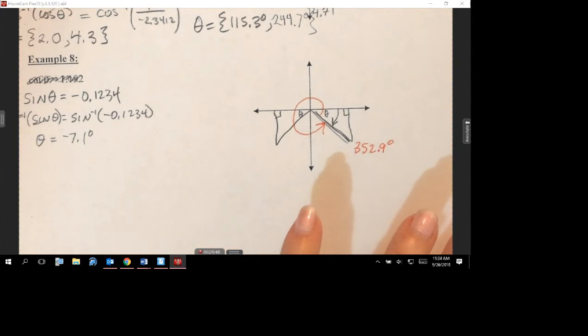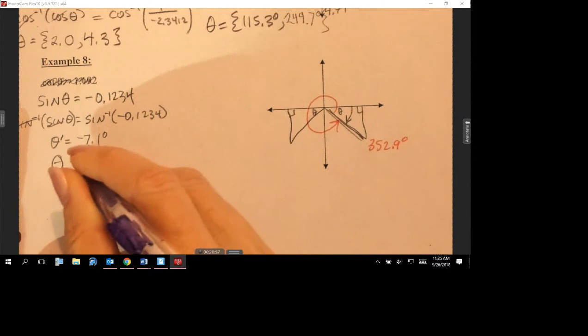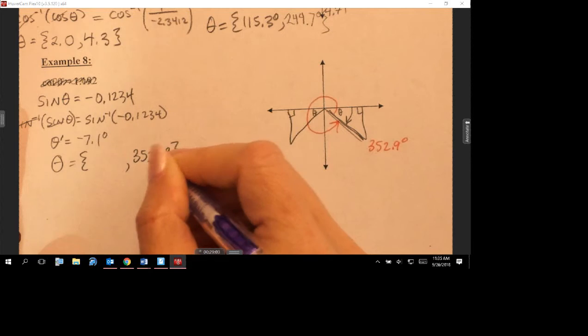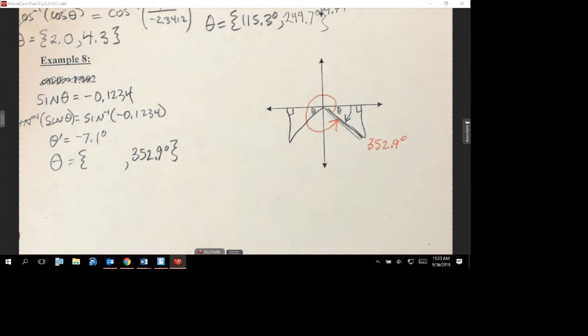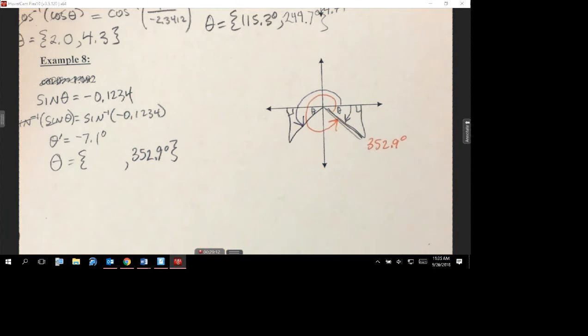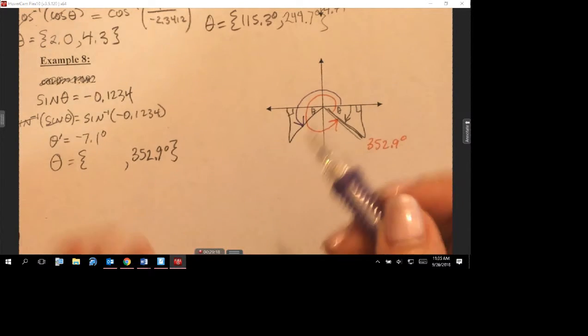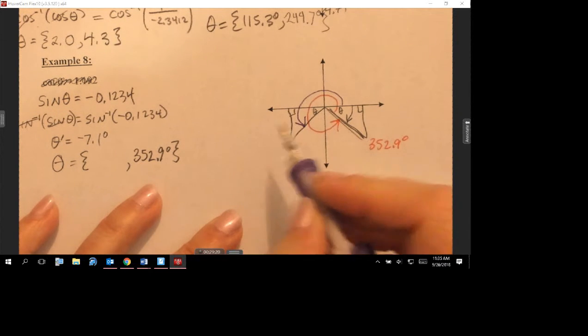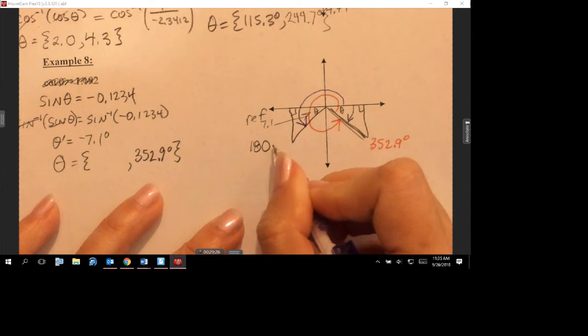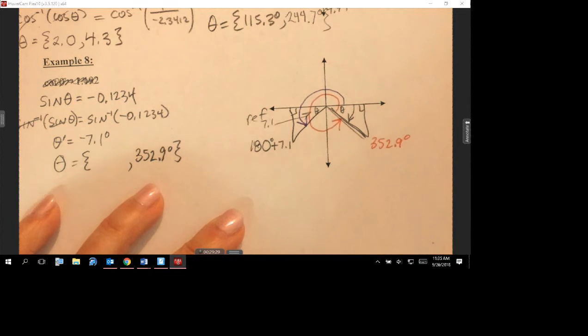Now, I actually didn't write that answer in my fancy brackets yet because that's going to be the second answer. I guess you could write it, but leave a space for your first answer. There you go. So now we need to find this, starting at 0, going to here. Yeah, so the 7.1 is the reference angle. It's negative when it came up on our calculator, but the actual 7.1 is the reference angle. So if you do 180 and you add the 7.1, we should get that answer.